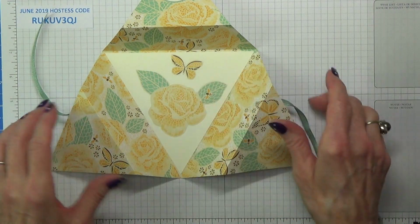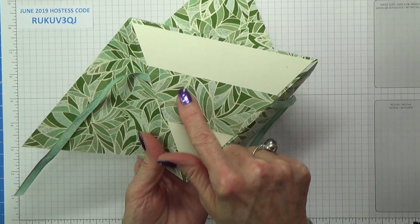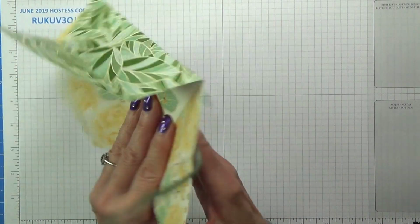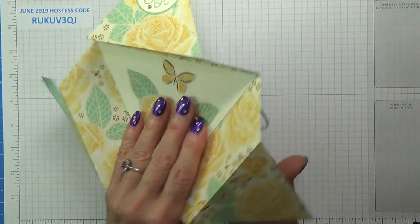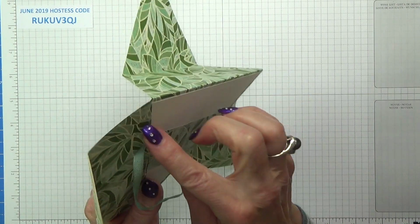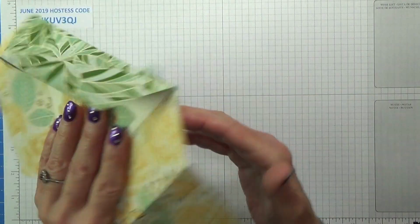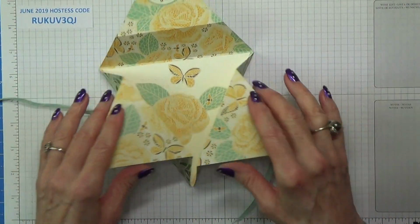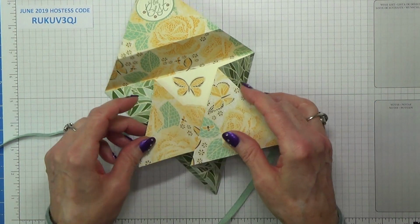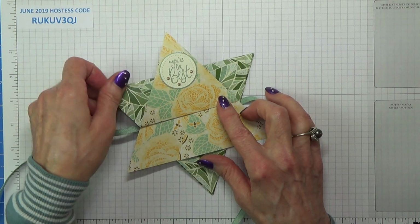I'm going to do this one again. I'm going to try and remember to put the ribbon underneath the vanilla to see if that bump becomes less if it's under two pieces. As long as it doesn't come through that side, of course. So it'd be one of those and one of those. That'd be the same, wouldn't it? Okay, we'll give it a try. If it doesn't work, at least you'd know that it doesn't work, so you're not wasting anything. But no, I'm really pleased with this exercise.